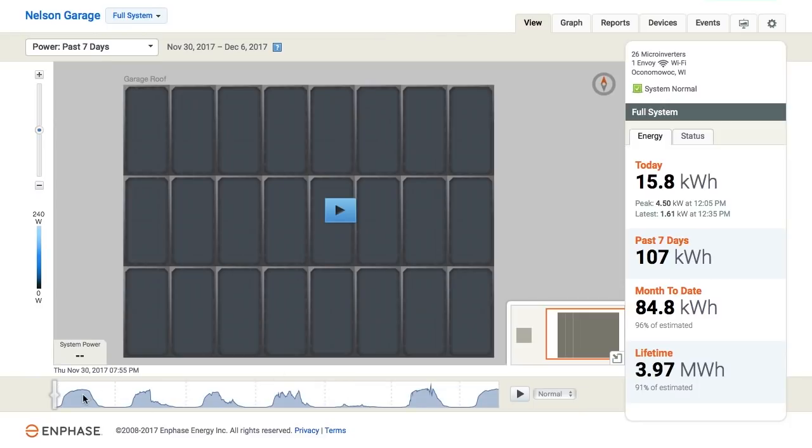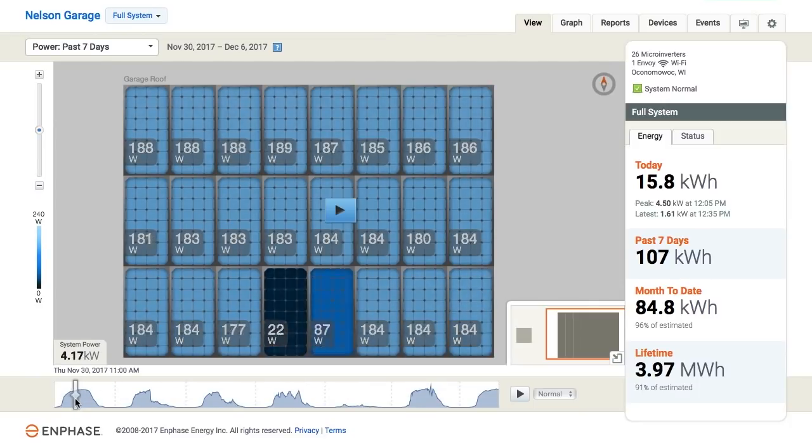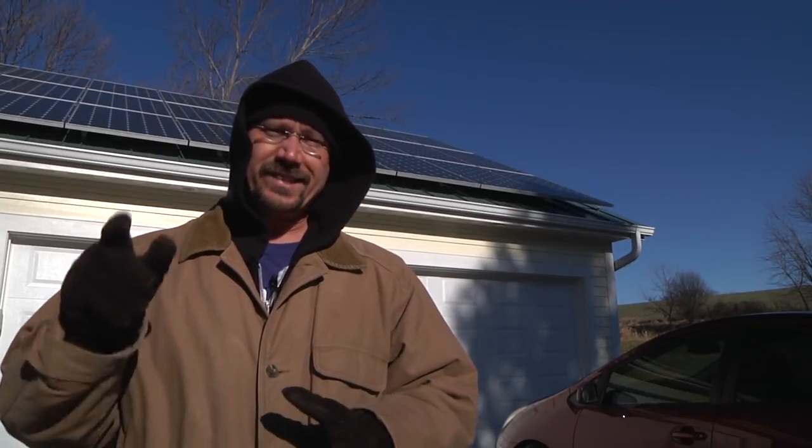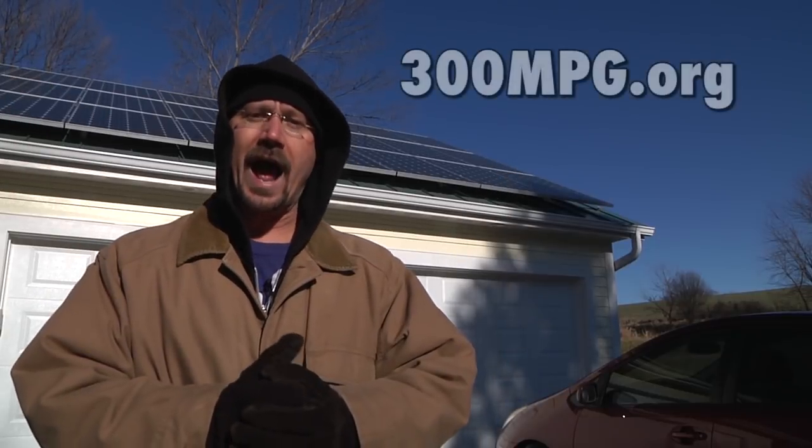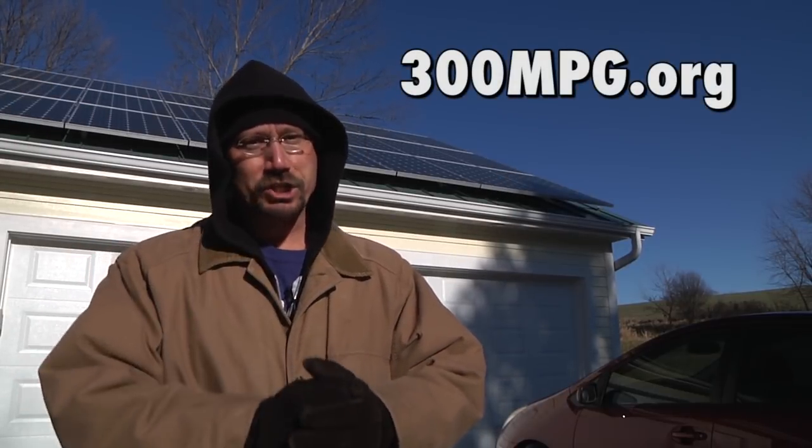In the winter the micro inverters help with hard shadow lines like the one from that pine tree. So that's it for today — I hope this gives you a better idea about solar shading and why I chose micro inverters. Is my place perfect for solar? Frankly, no — it could be better. But because I put up a solar system even though the site isn't ideal, I've still been making a tremendous amount of solar power. December will probably be the first month I've gotten an electric bill in the last six months since I put up the system. After the winter solstice, energy production is going to be on the rise again — so until next time, stay charged up!